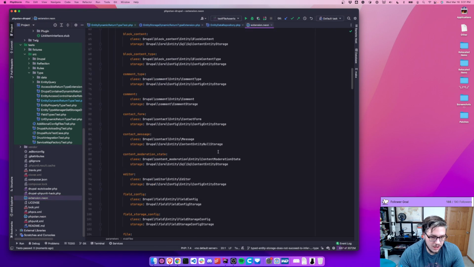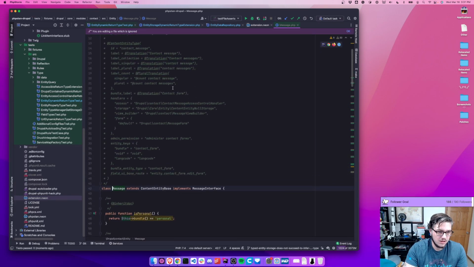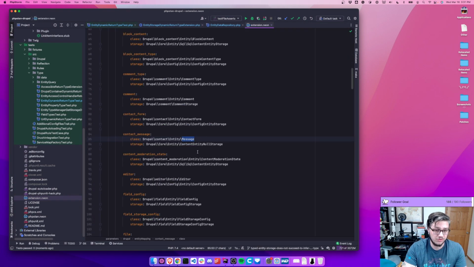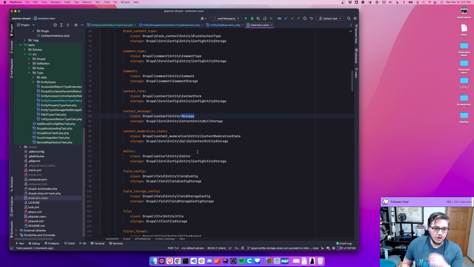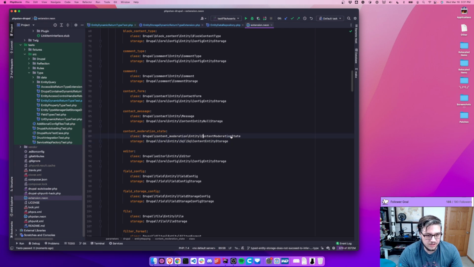Extension neon. Yeah, everything here has content entity null storage. Well, that doesn't seem right, does it? So it does. Interesting.